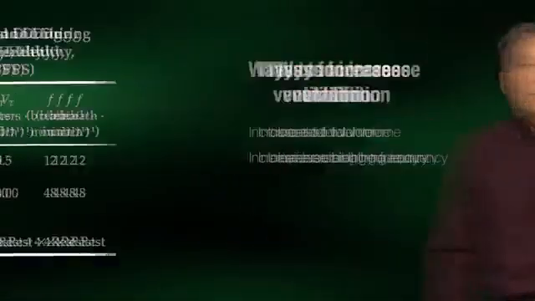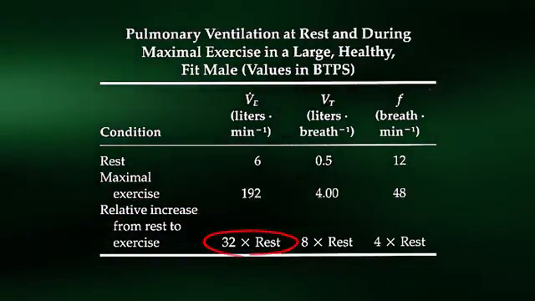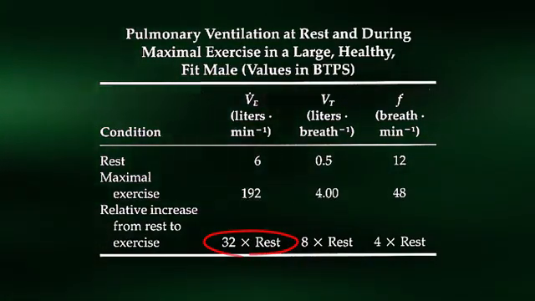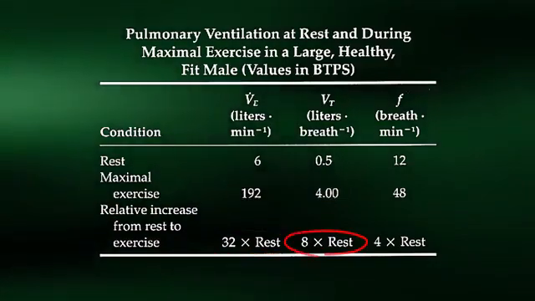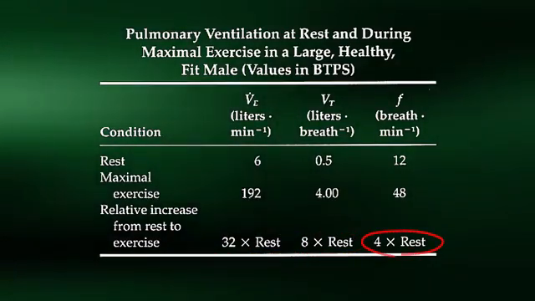Obviously, when we go from rest to exercise, our ventilatory rate increases. This refers to the mechanical process of moving air into and out of the lungs. This increase in ventilation will be dependent upon the exercise intensity and the need to get oxygen into and carbon dioxide out of the body. The two ways to increase ventilation are by increasing the tidal volume and breathing frequency. Notice that in this example, when going from rest to maximal exercise, there is a 32-fold increase in ventilation measured in liters of air exchanged by the lungs per minute. This is accomplished by increasing both tidal volume, measured in liters of air per breath, and the breathing frequency, measured in breaths per minute.